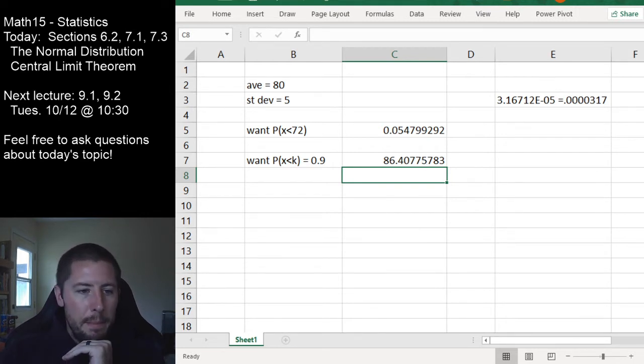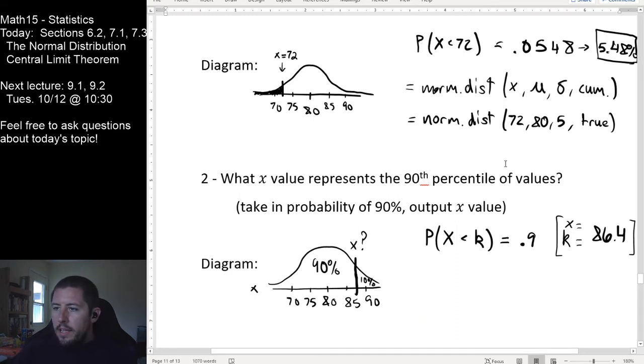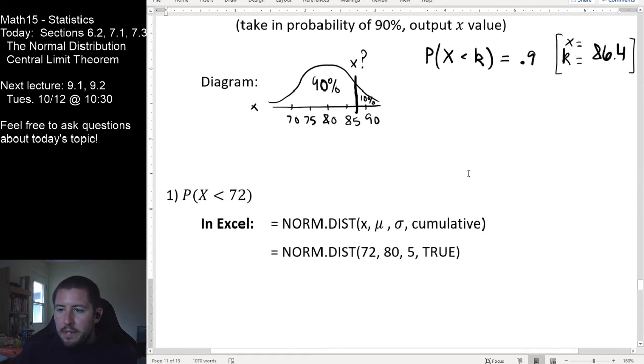So it looks like we can pop back over into Word here, and our answer was 86.4. Seems like what we were looking for. So 86.4. And here I'm calling that x or k. To me, k is a special x value. It's the one of interest right there. So I'm not too worried about the lettering that we're notating here. And I would write this out, except I forgot that I did actually just type this out down here.